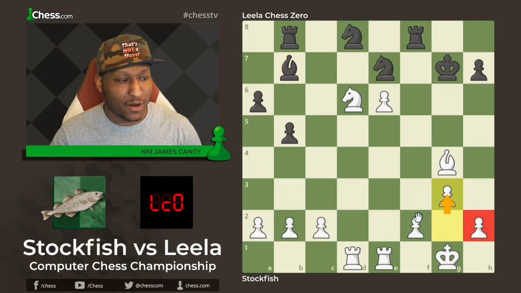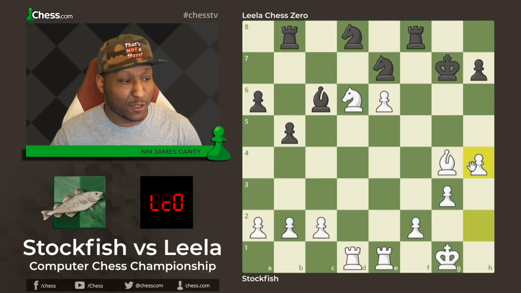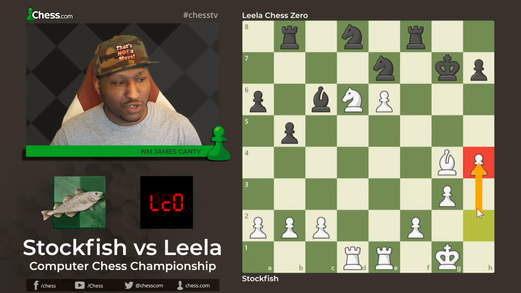It's time to push our advantage. We got 4 extra pawns here. So with these 4 extra pawns, it's just time to start pushing them. G3, a bishop to c6, and then h4. Passed pawns must be pushed. This one's not passed, but we're just gaining some space.